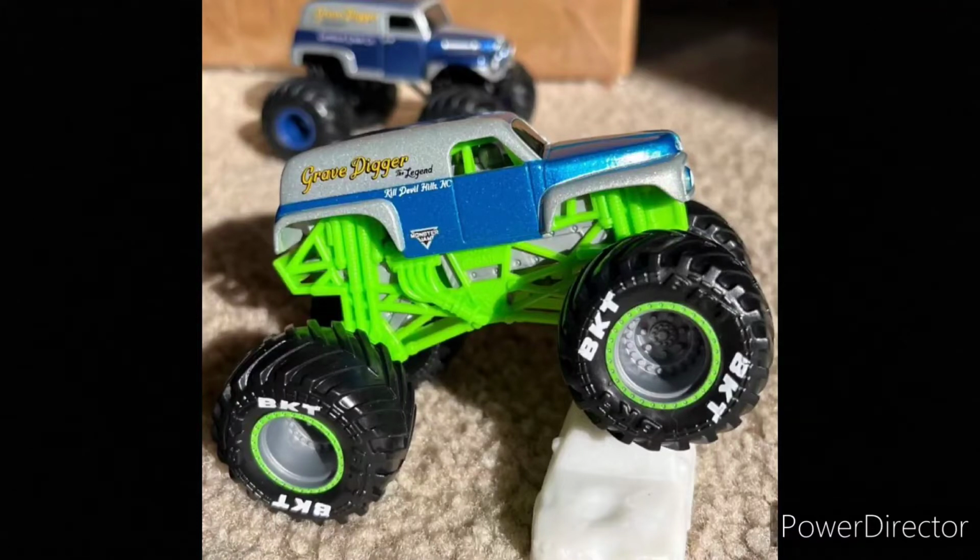Another news video. So the first truck we got, as you can see on your screen right now, is Gravedigger Legend with a green roll cage and BKT print and green rims. This is the Gravedigger from the 35th anniversary Encore, so very nice to get that.